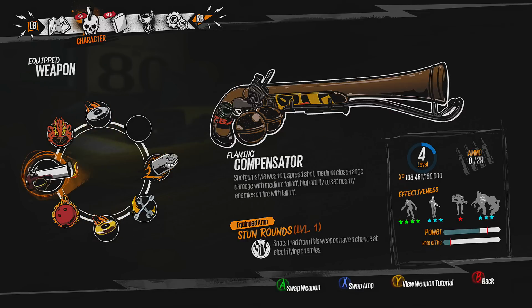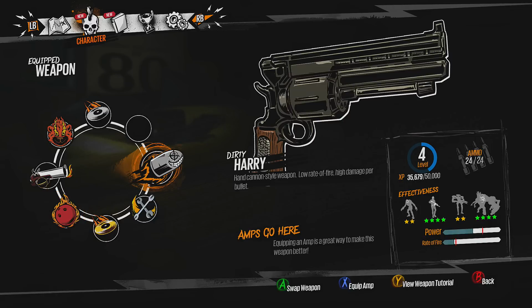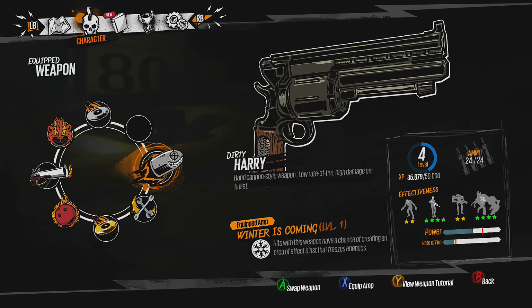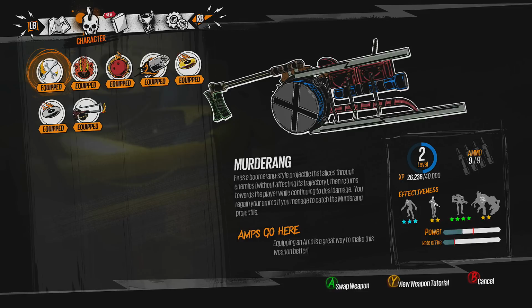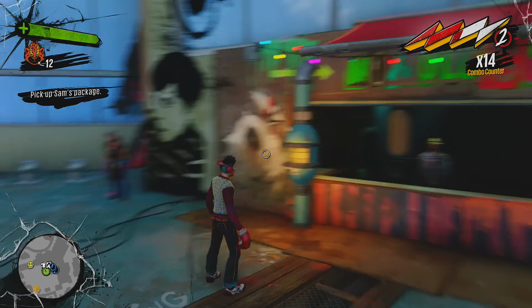Oh, and the other one must have been a weapon amp. I think I actually don't have an amp on this gun, so definitely let's equip something to the Dirty Harry. Hits with this weapon have a chance of creating an area effect blast that freezes enemies. That's cool. Let's do that. Okay, awesome. So all amps are now equipped.